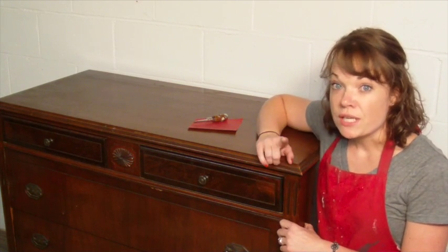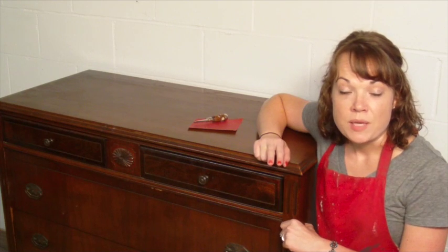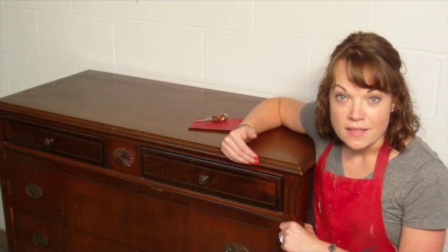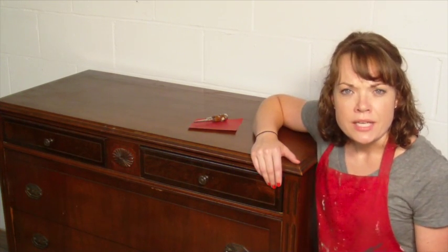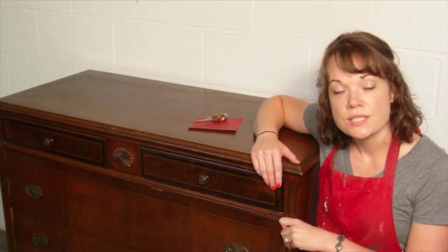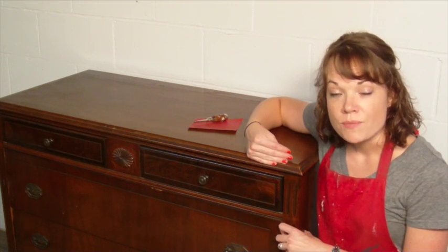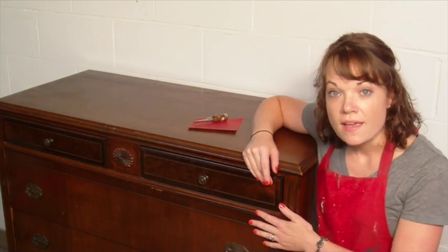So first thing we're going to do is lightly sand the entire piece with 220 sandpaper, sand with the grain, and go a little bit lighter than scuff sanding, like it would be for painting. We don't want to show scratches wherever the wood is showing through. So I'm just going to really lightly go over the piece, take off all the hardware, and then I will show you how to color wash over the wood.